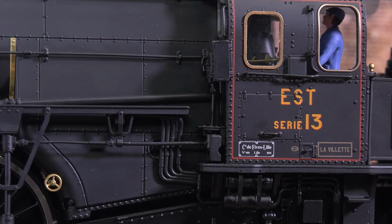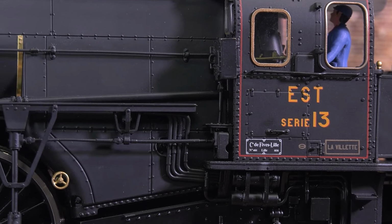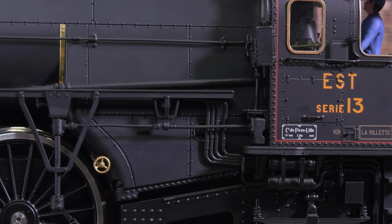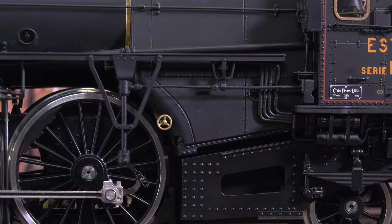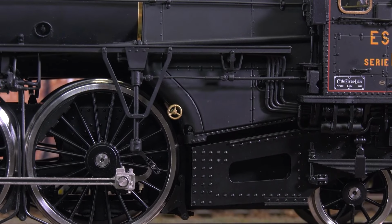French locomotives had a speedometer, in keeping with the fashion of the time. It was a large chrome or gold-plated square device. A rod ran from the speedometer out of the cab and was attached to the rearmost axle. This drive would, of course, turn while the train was moving, indicating the speed. And on our model, it also turns.